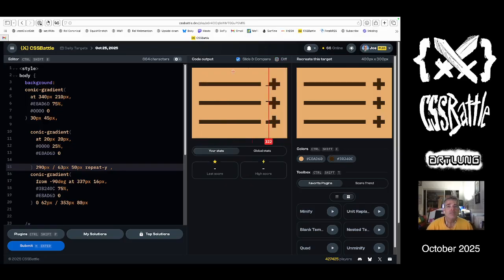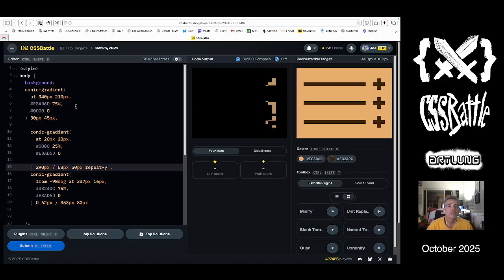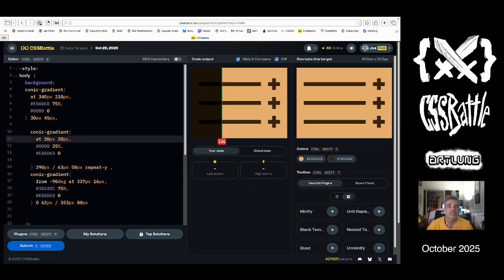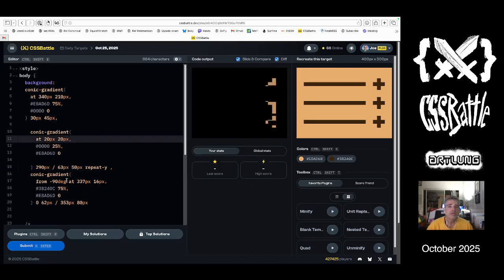That at value needs to go up a little. Yeah, up a little. So as I increase this number, this little thin part will go away, I believe. 2, 3, 4, 5, 6, 7, 8, 9, 30? 30.